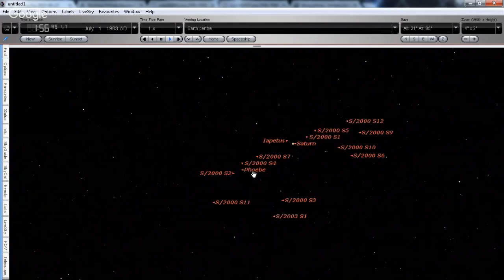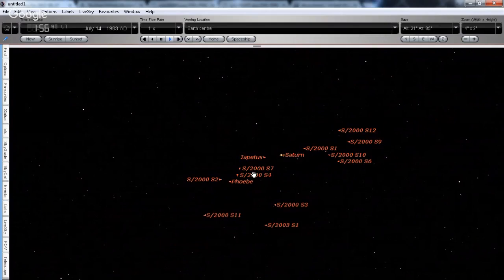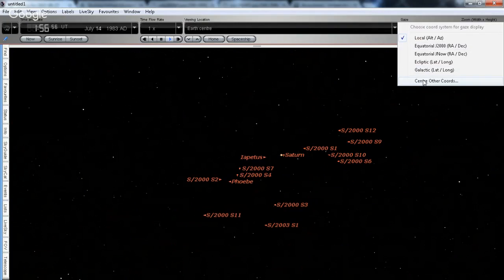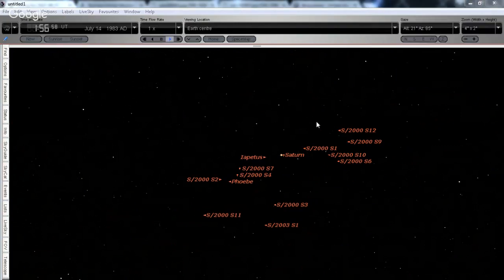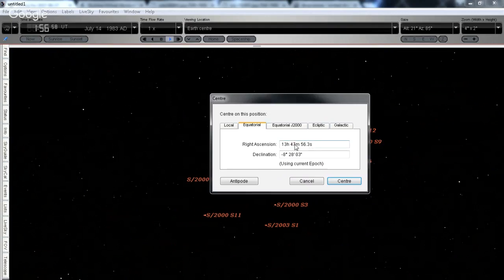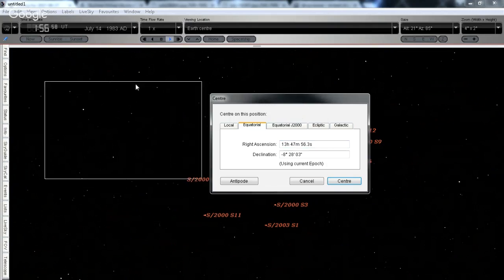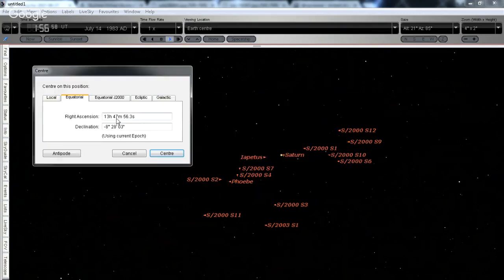If you move it to the 24th, the coordinates are 13 hours, 48 minutes, 57.4 seconds, and in declination, negative 8, 36, 36. It should be about the same relative position that we saw from the first date.